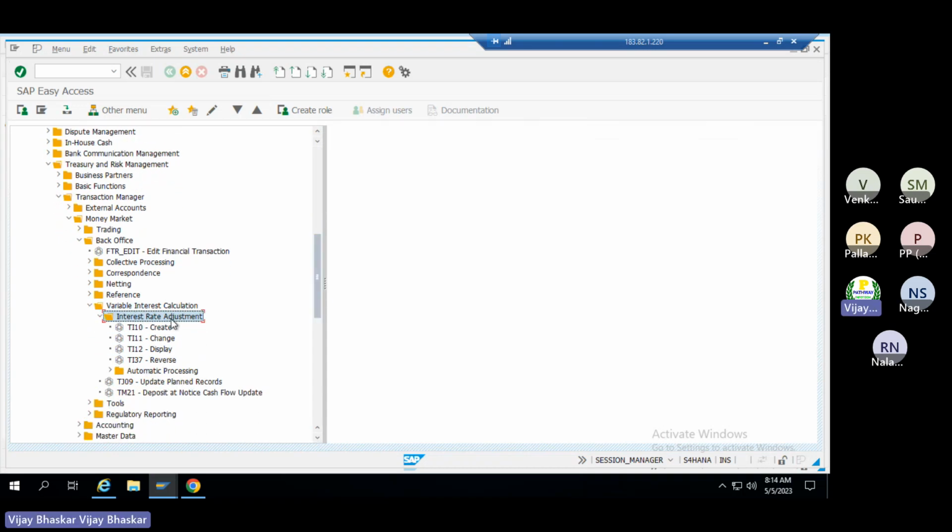You can see here interest rate adjustments, where you can see automatic postings.